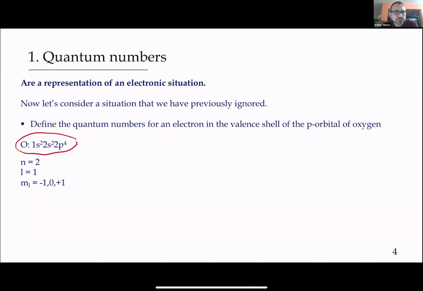atoms within a molecule. All right, so here we're looking at oxygen and we're focusing on its valence shell, the n equals 2. If you think about this in terms of the energy, you have 1s, you have the 2s, and then you have the 2p orbitals. The highest energy of that obviously is going to be this one, and that's actually what we're going to focus on right now. So how do we actually define the electrons in the 2p?